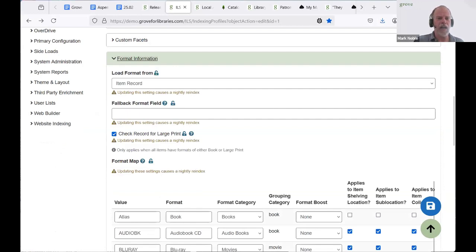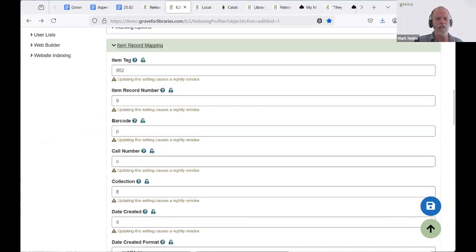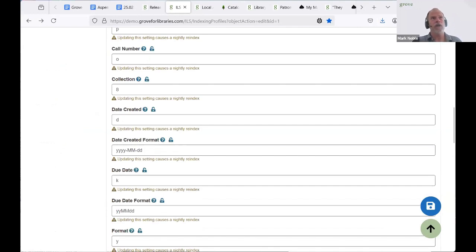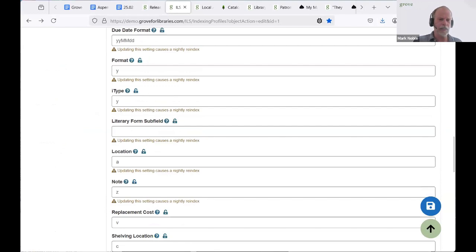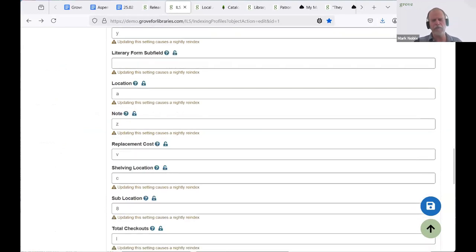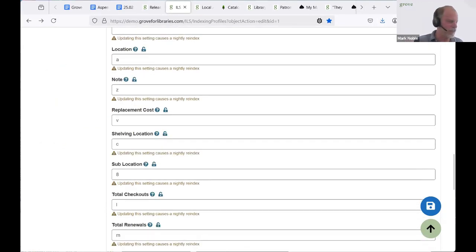We can get directly to a format section. We've got our item record mapping. If an ILS doesn't support, for example, number of holds in a year or year-to-date checkouts, it's not going to show you that field. That makes it a little easier to support things and makes sure you're not wondering, do I need to fill this out or don't I?